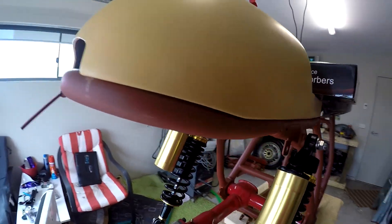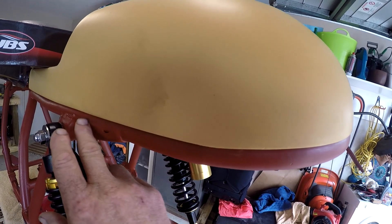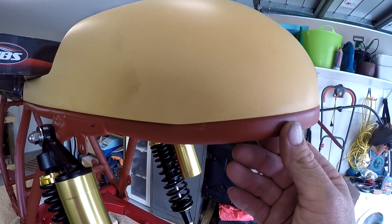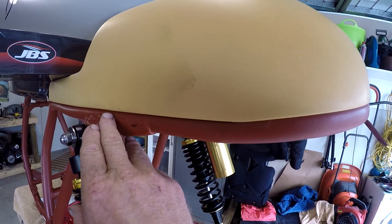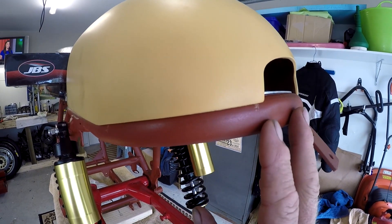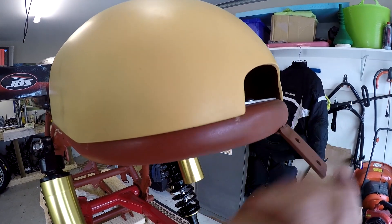The other thing I have to do on the bodywork is over here I've got a flat spot that I'm not very happy with. I machined up some tubes to fit inside the frame and the hoop to help reinforce it and give me something to weld to when assembling this rear end. I didn't have the frame with me when I machined it, so I machined this side just a little bit too tight. I was tapping it in with a soft hammer and got a little bit overzealous trying to persuade it home, and I've whacked a flat spot in there. So I need to mix up some body filler, get all that paint off so the body filler has something to grab, and tidy that bit up.